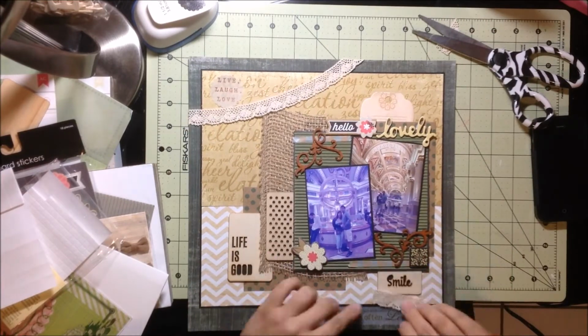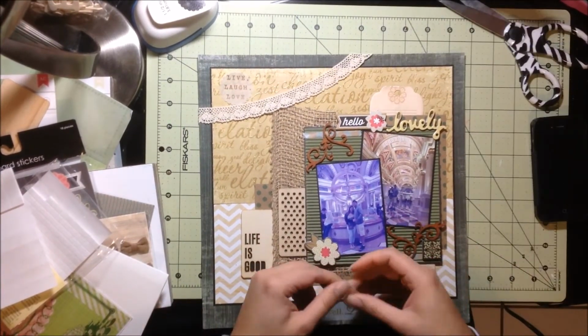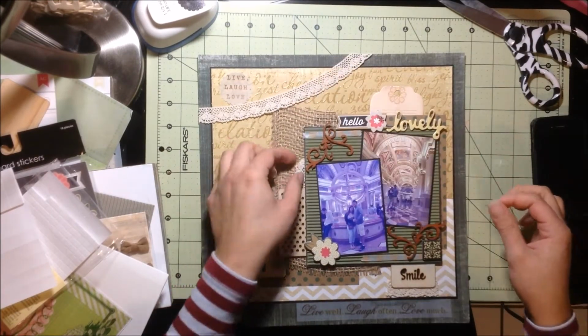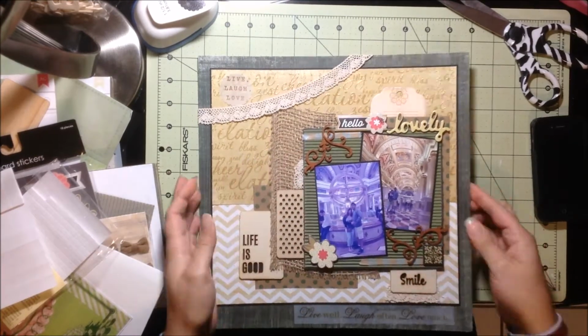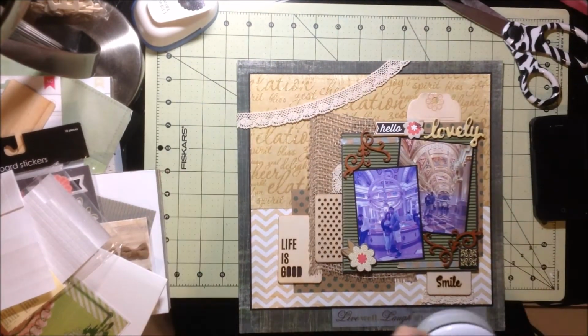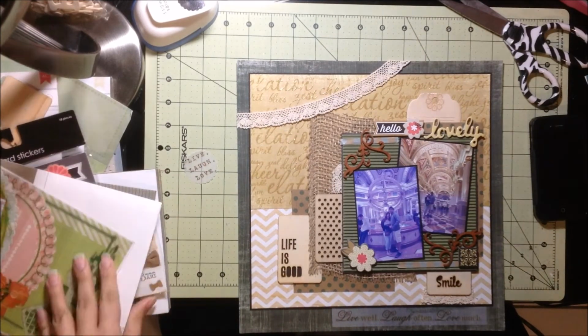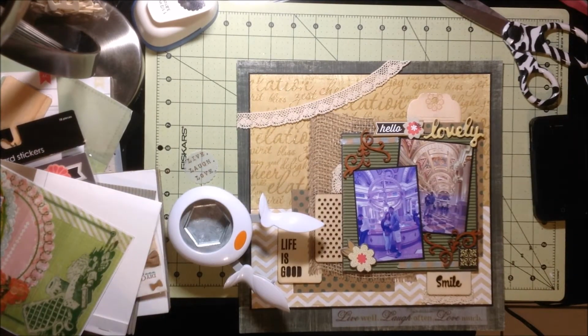And then I just take those 2 little pieces of that ribbon and just place them on the layout. You know, I didn't want to throw them away. I always try to use up as much as I can. I don't like to throw things away, even though I have the whole little spool of that ribbon. So I just tuck them in 2 different places and just add a little something extra to the layout.